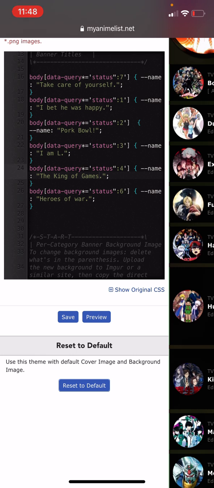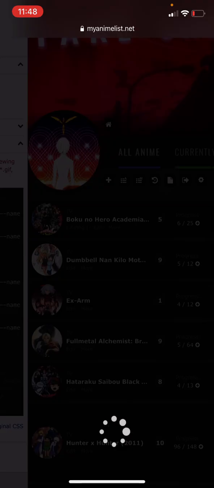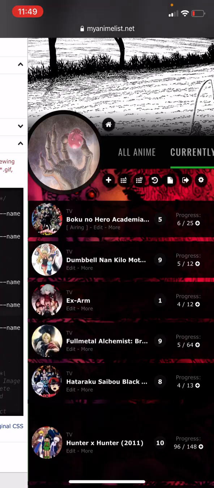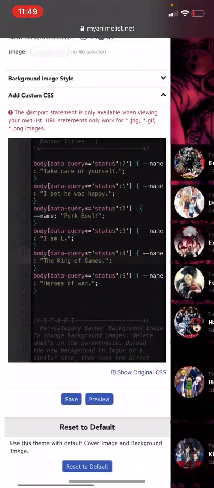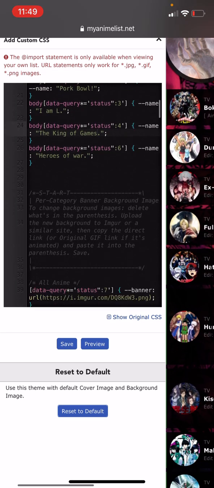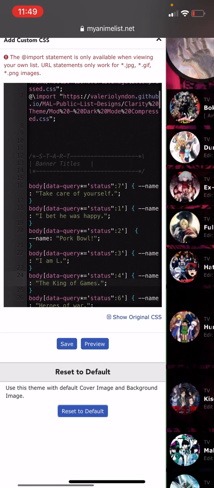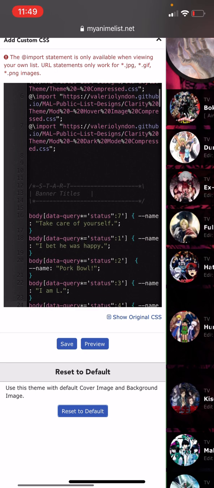If you prefer, you can preview it so that way you can see what it looks like, and you can just click around on here. It acts as its own little thing. Some key things to look out for: look for these things where it says start banner titles.